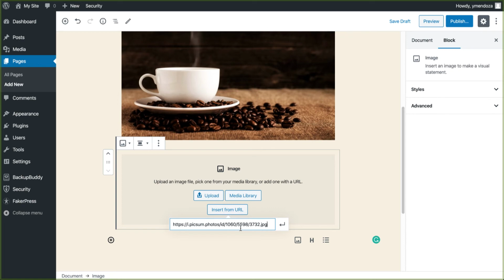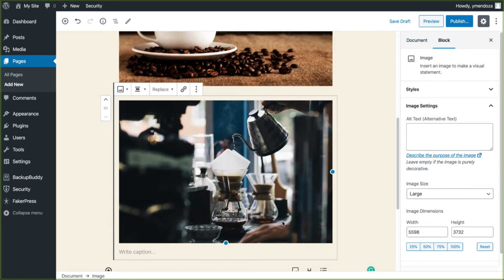Now one thing I want you to take note of is that you want to make sure that whatever picture you're using, you have permission to use. A lot of pictures out there are copyrighted and licensed, so if you don't have permission to use that picture, you could run into some issues later on. But there's tons of free resources out there, so if you're looking to use some high quality pictures, just pop in a Google search for free high quality pictures, and you'll get tons of them. It's pretty easy. Go ahead and add that picture.